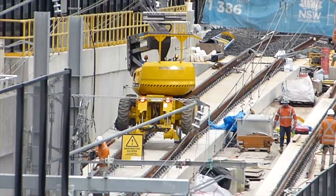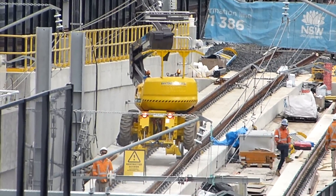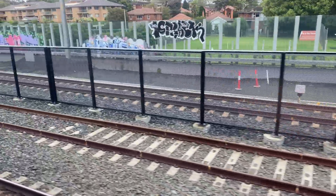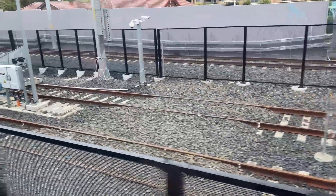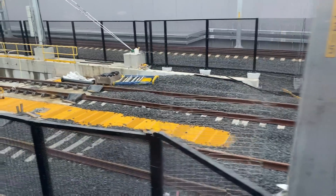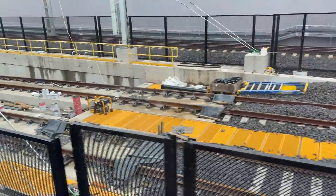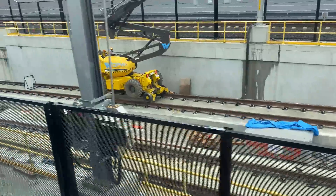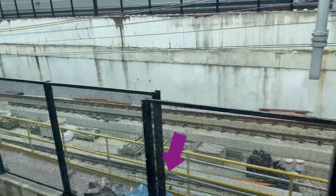Before you see the new and existing tracks connected together, I'm going to briefly cover what happened in the latter part of 2022. On the 27th of October, a couple of weeks after my previous Chatswood dive site update, this is on a train towards Artarmon. No change to the work to connect the tracks together, but a little tamping of the ballast has occurred with some of the new sleepers now visible. This was how the ballast looked on the 11th of October. Now further down, the remaining track fastenings have finally been added to the southbound line.